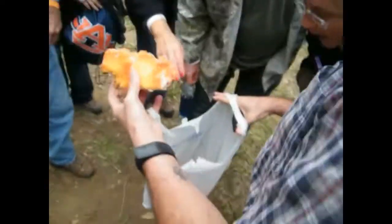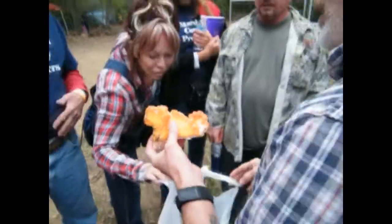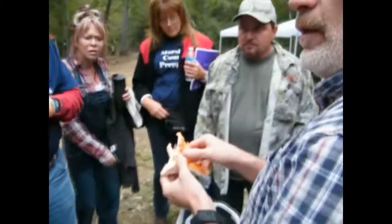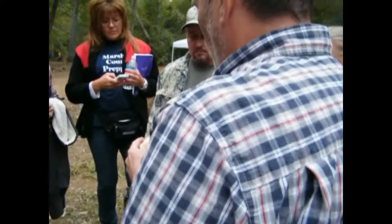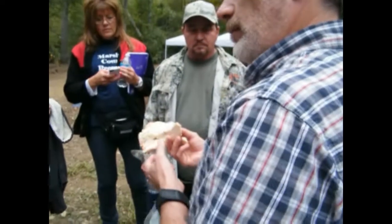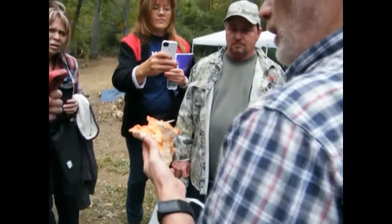Powerful, wonderful edible mushroom. And you see, this is just part of one. This is all part of that same one that grows on the sides of trees. It's called a chicken of the woods. Now, it's called chicken of the woods because it literally sort of looks like chicken flesh, and it tastes like chicken. I mean, when you cook anything, hey, that's sort of like a piece of chicken.